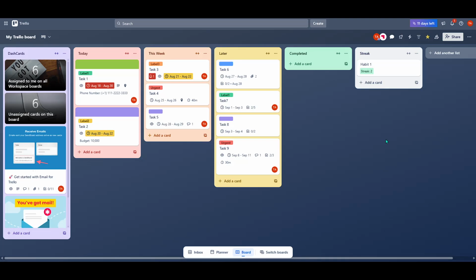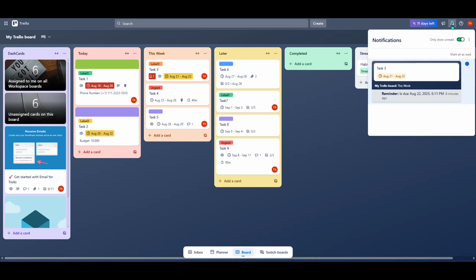In today's video, I'm going to teach you how to add stickers to your Trello cards. Now, if you're looking to give your Trello boards a bit more personality, or perhaps organize them better with visual cues, stickers are a perfect tool for that. This quick and easy guide will walk you through the process so you can customize your workflow with minimal effort.